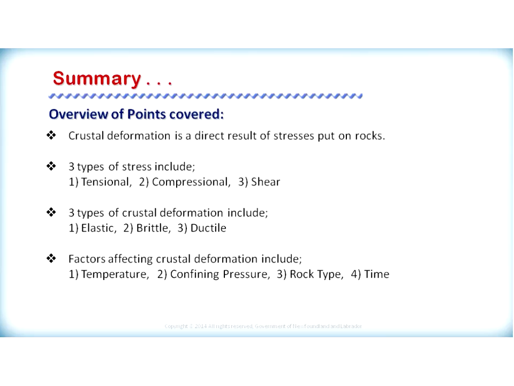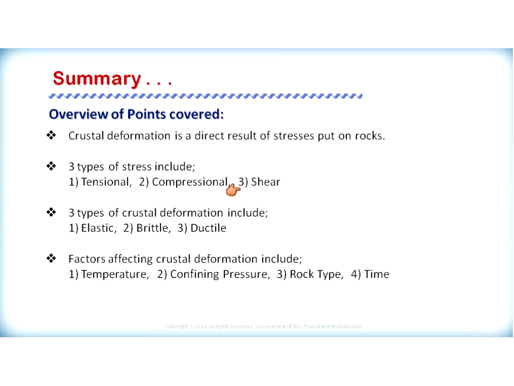Let's look at the points covered in this presentation. Crustal deformation is a direct result of stresses that are put on rocks. We looked at three different types of stresses, and these include tensional forces. When tensional stresses are put on a rock, they tend to elongate or pull the rock apart. Compressional forces or stresses. When compression is put on a rock, it tends to shorten the rock or compress it.